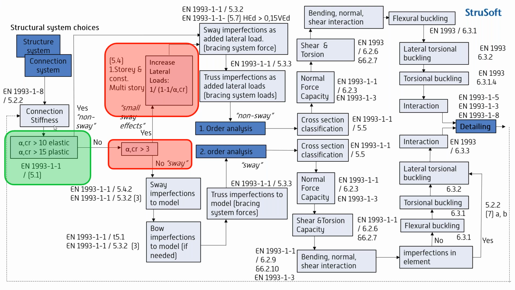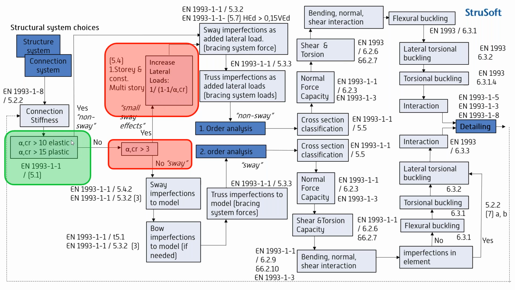Okay, then we have to calculate the alpha critical in this green box. Alpha critical means the factor we have to multiply all the loads by to cause elastic instability in the structure. Based on the alpha critical, we make some choices. If the alpha critical is way above 3, we can do a linear analysis, but only if it's a regular building, and then we have to increase the wind loads, soil pressures and all the lateral loads in the frame. So we have this load increment factor.